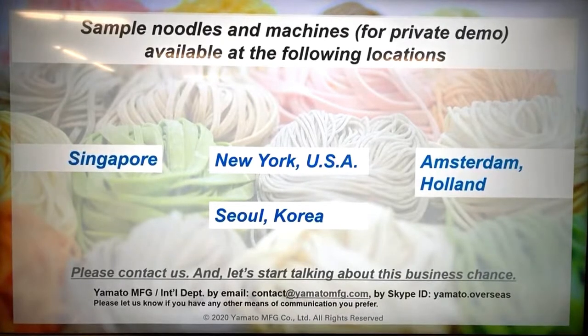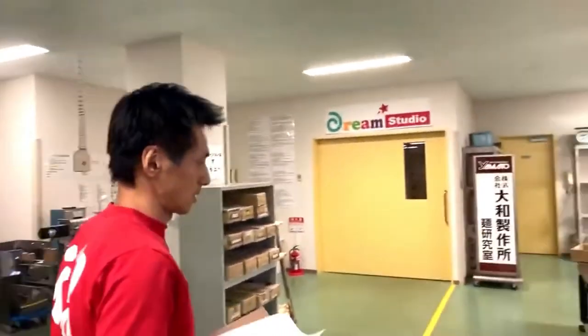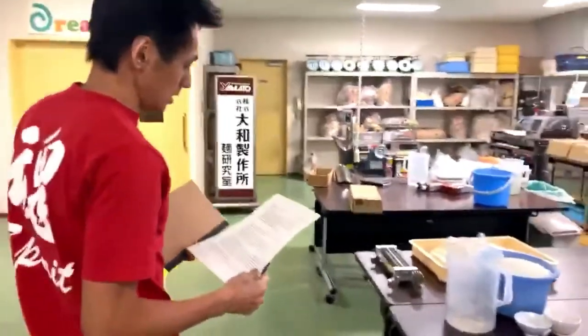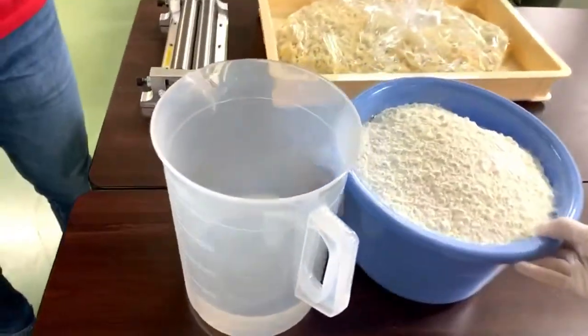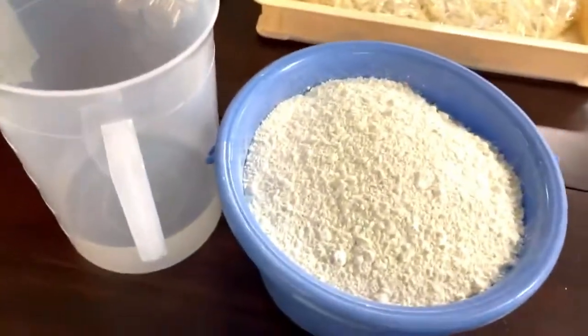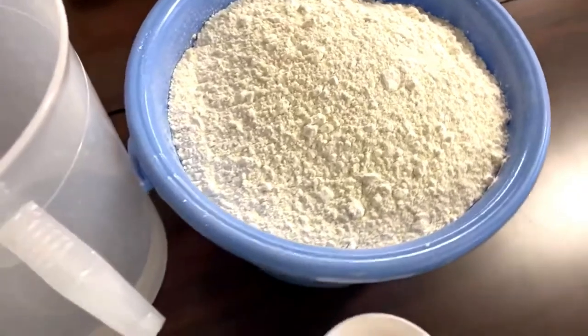And so we're making just one type of noodles for Tori Paitan Ramen. And today we are using flour with a protein content of 11.2%, which is kind of medium-high.